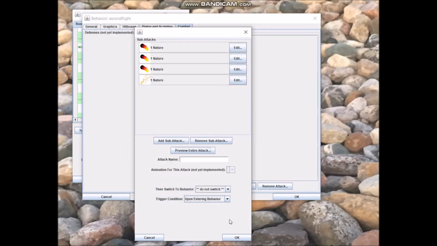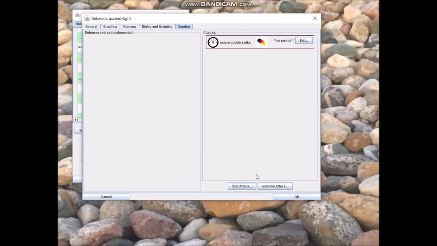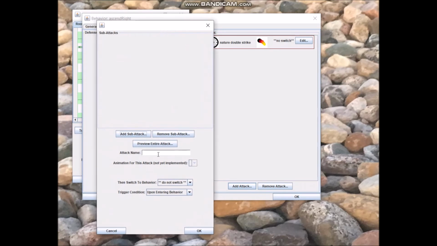So, looks pretty good. Give it the name Nature Double Strike. Trigger condition. Let's do it periodically every, let's see. The bolt lasts for 5 seconds, so I'll have to make this at least 6 seconds. And, you know, as soon as the NPC starts this attack, it can be made to switch to a given behavior. I've never actually used that. I probably am going to have to for this, but I'll click OK here. You know what? I'm just going to add it right here.